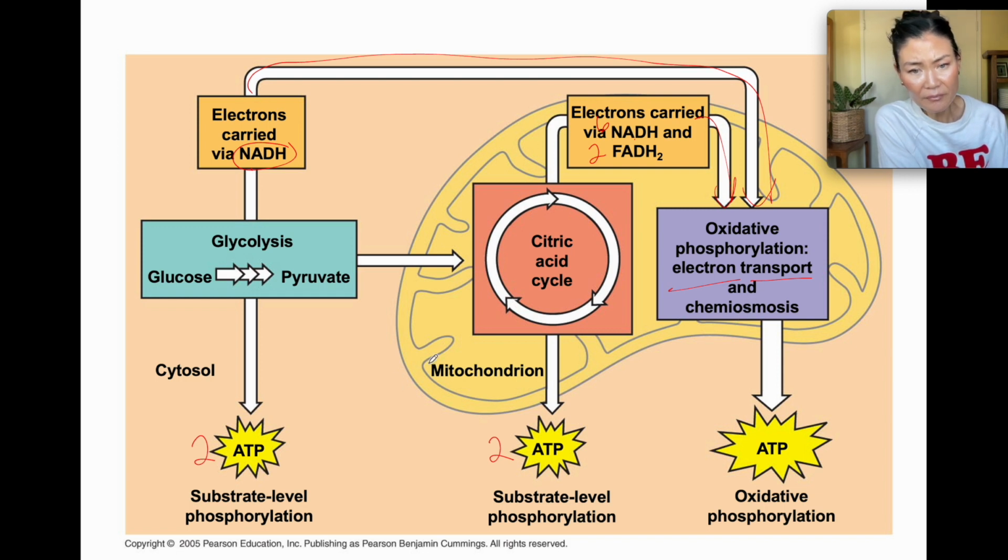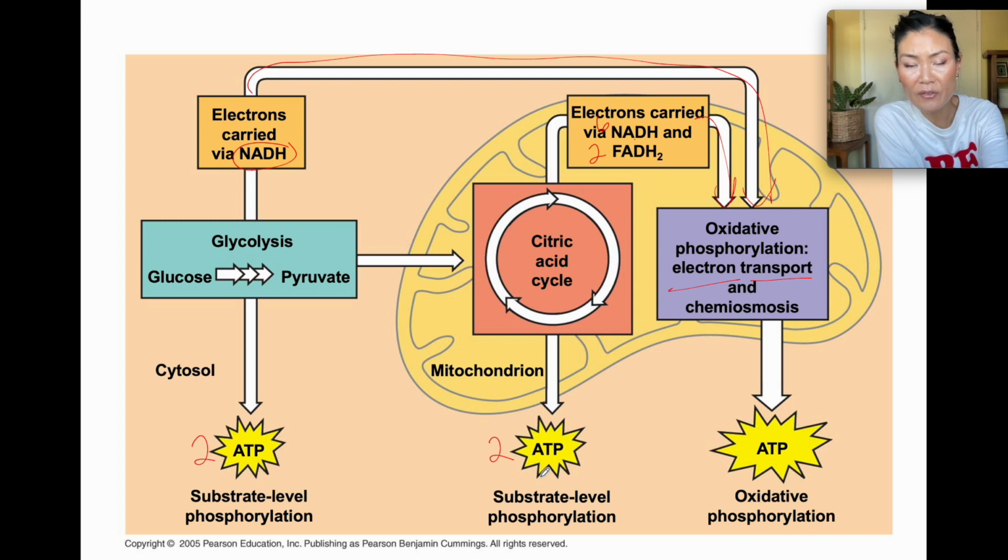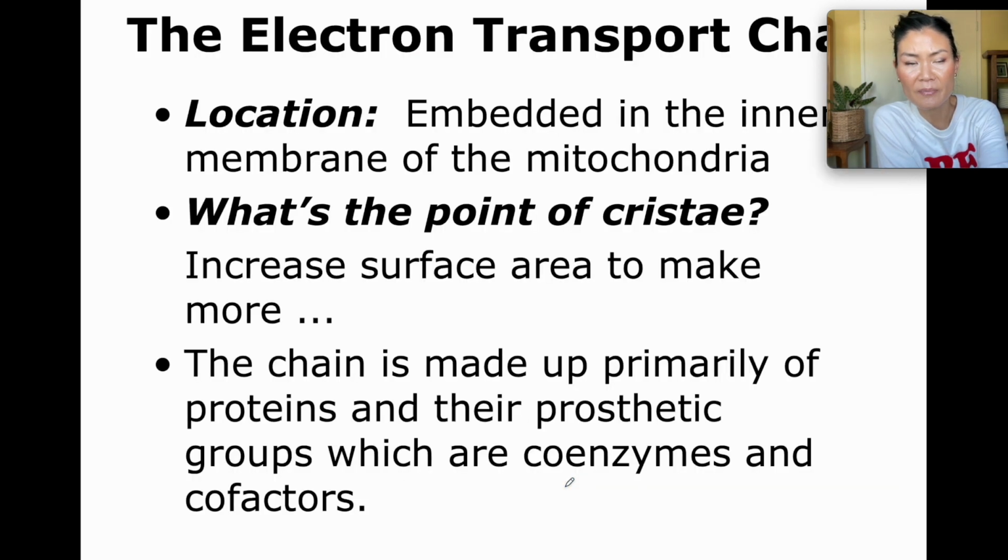Okay, so actually, I forgot to mention where this ATP is made. There's an enzyme, right? There's an enzyme that takes the phosphate group from GTP, adds it to ADP, and you get ATP. Okay, so it's still substrate level phosphorylation that's happening here in the Krebs cycle because it's an enzyme that brings that phosphate group to ADP to make ATP.